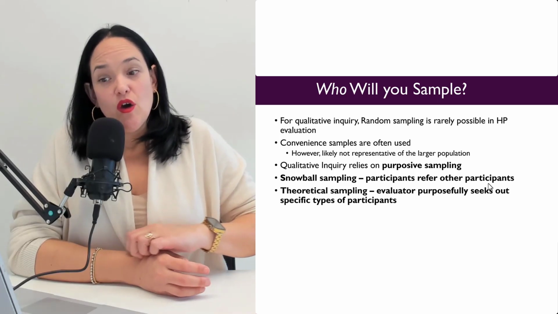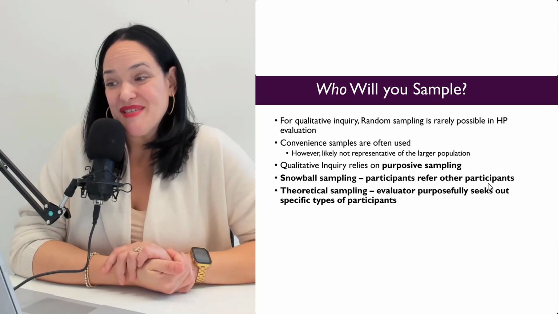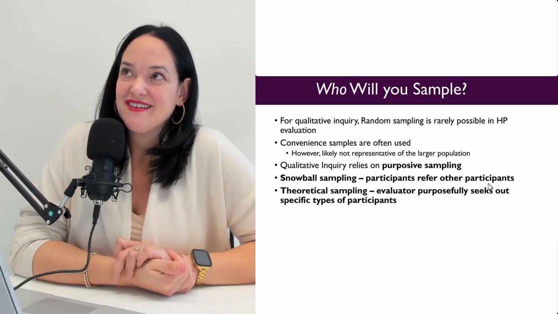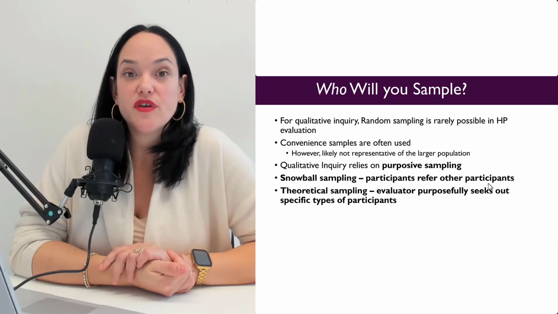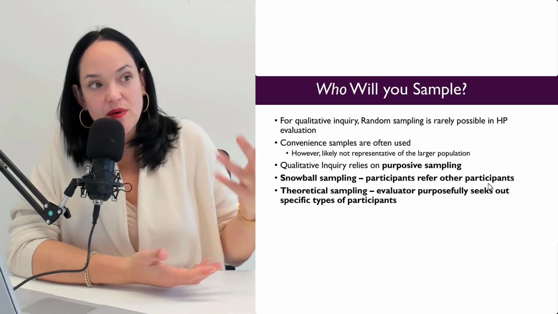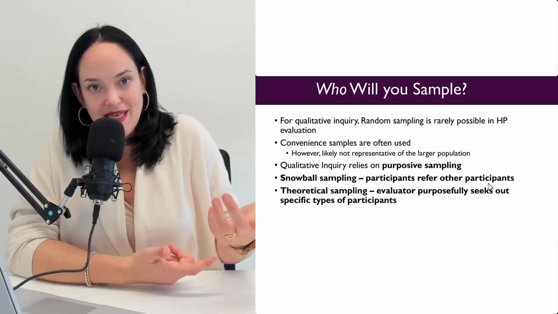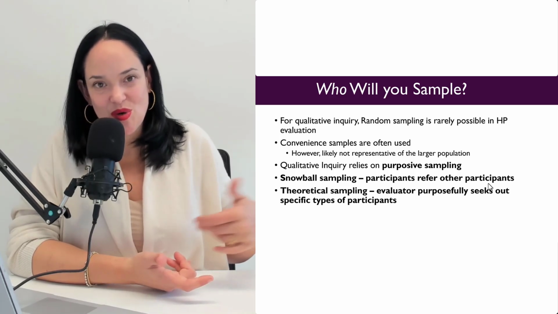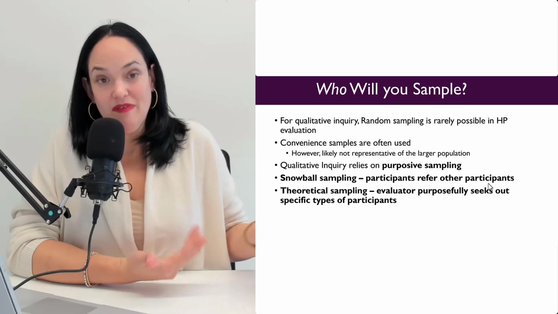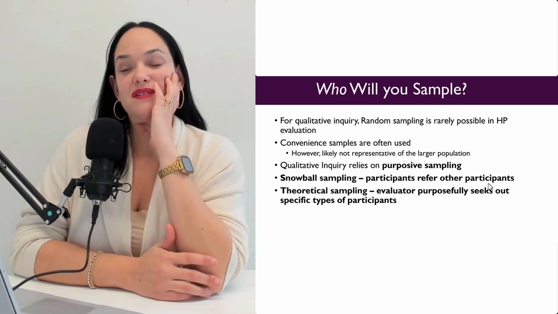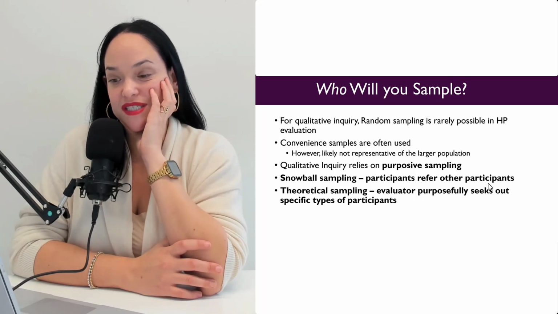Okay. For qualitative inquiry, random sampling is rarely possible. Like for instance, let's say I want to do an interview. I could put the 1,000 people's names that are part of the intervention in a computer that generates one name, and I can contact that name and they don't want to be part of it, or they just never contact me. So you sometimes have to work with the people you have access to. Okay, so random sampling is rarely possible for often quantitative and qualitative assessment.